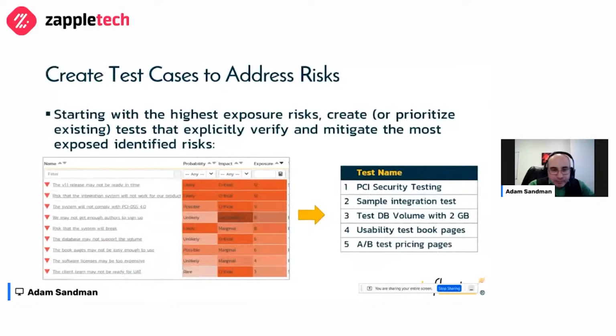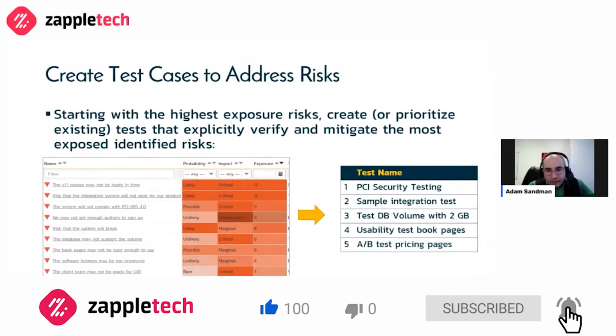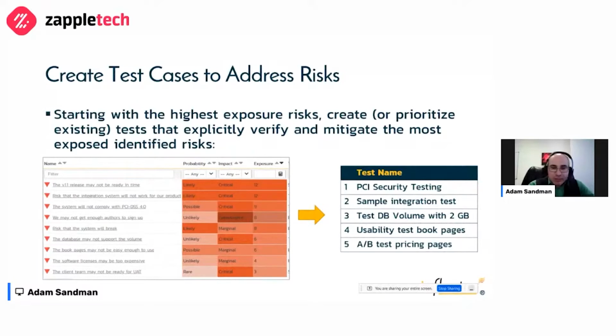So first of all, since we have a whole bunch of risks we've identified, imagine this was your risk register on the left. We've identified the risks, and again, there's about 10 here, maybe in real life 100 or so. We take all those risks and rate them by probability and by impact. We now know the exposure. So let's say the top five, the 8 through 12 exposure, they're pretty bad. What we can now do is start to create tests that explicitly mitigate those risks. We can either create one test for a specific risk, or maybe several different ones. But you're taking the items on the left, the risks, and building tests out to explicitly mitigate and verify those identified risks.